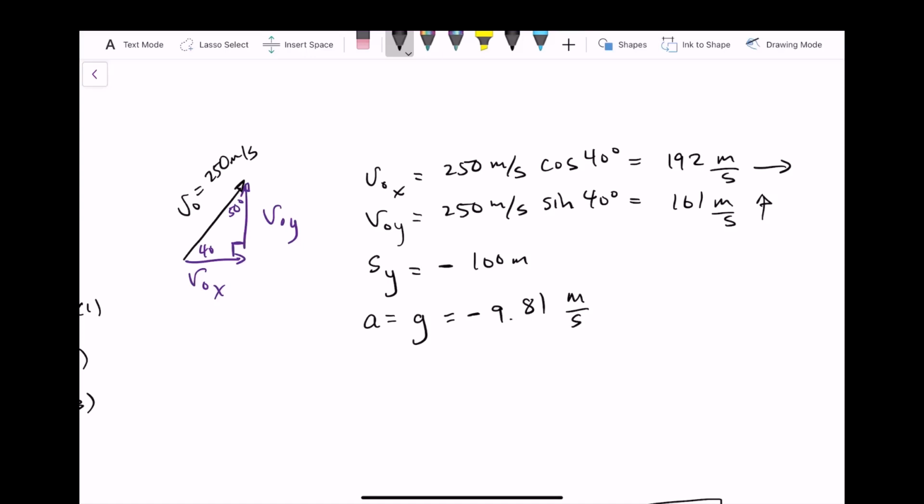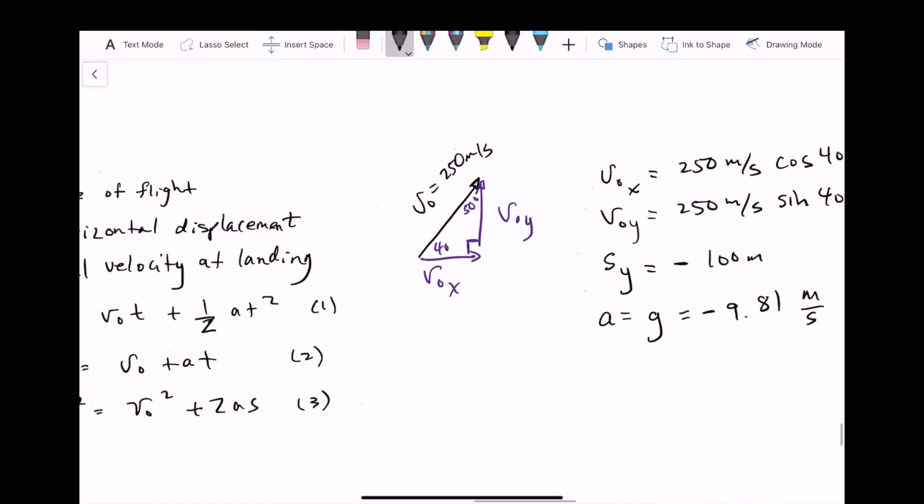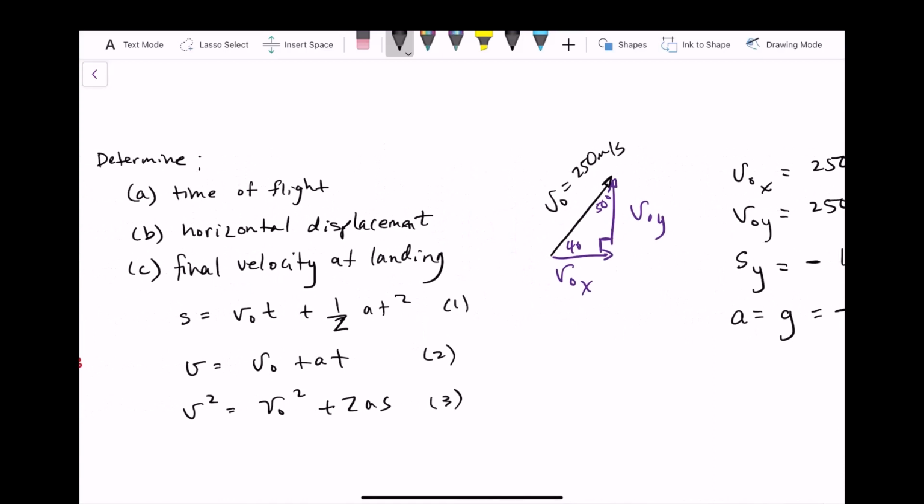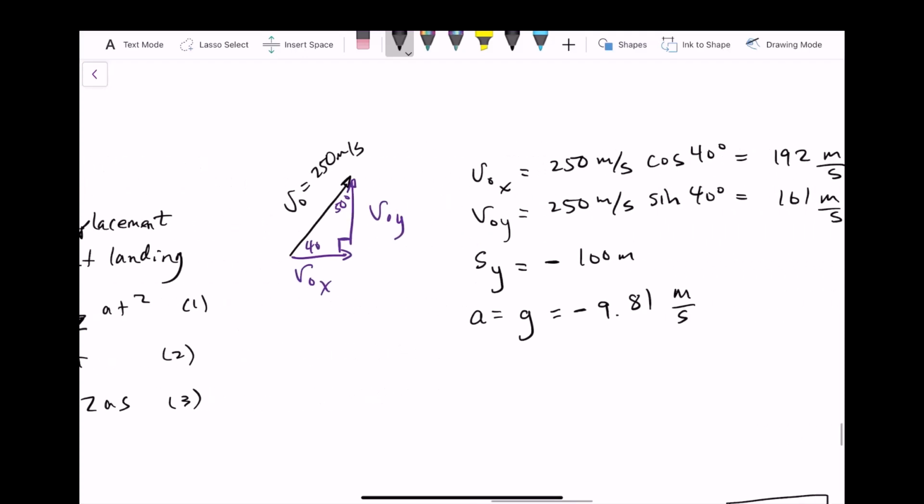Okay, so sometimes, like this one, there are a couple of different ways of solving it, some more complicated than others. And so let's just start by doing it very similar to how they do it in the textbook here. This is the most straightforward method, believe it or not, for this particular type of problem. Since we do have a displacement and we do have an initial velocity, let's use equation number 1. And again, we're going to use that in the y direction because we have a y displacement and a y acceleration.